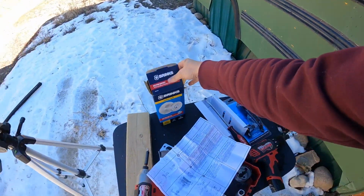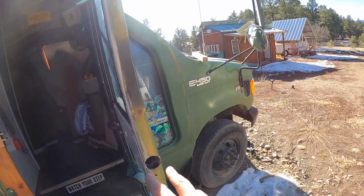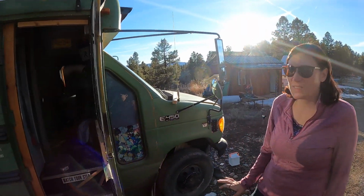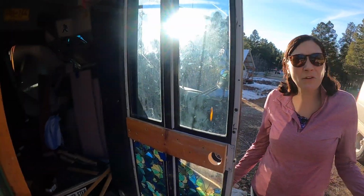So we have a normal doorknob kit. Technically this shouldn't work. I drilled an inch wide hole in an inch wide piece of metal, but this does fit in here. Okay, it's been a bit, and we've redone a lot of what we pieced together in the beginning. That was a learning experience, though.